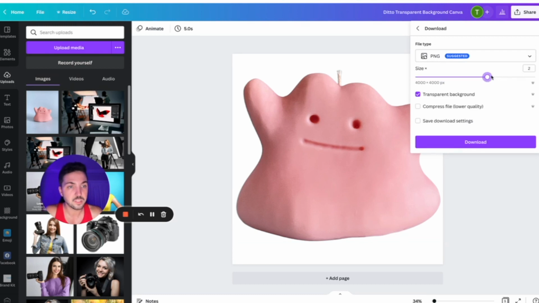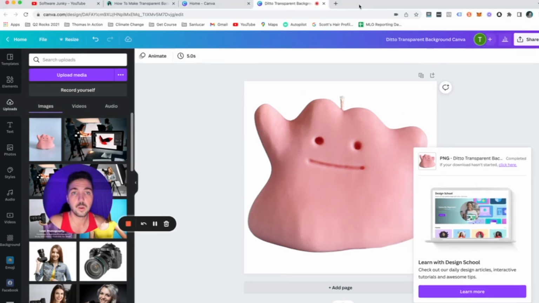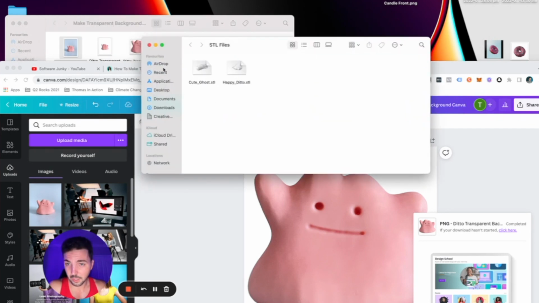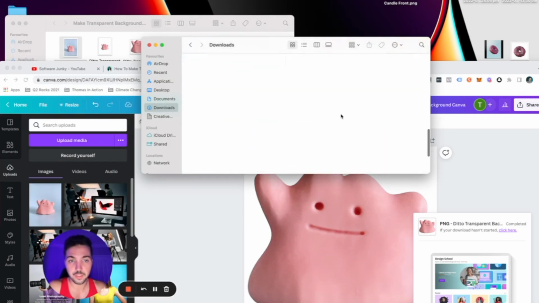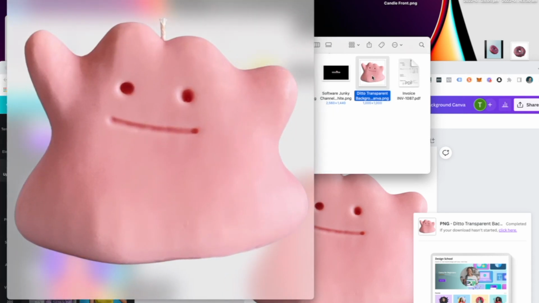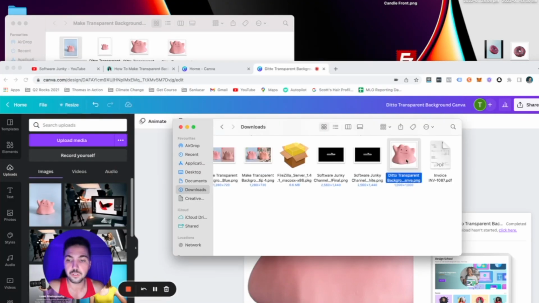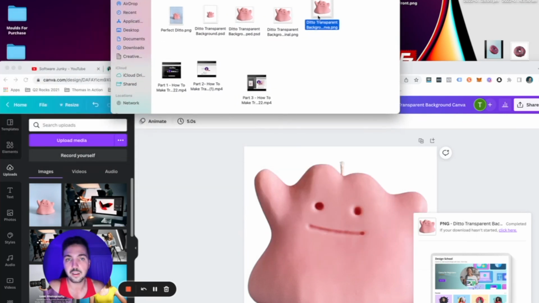You just need to make the image the size that you want. Again, I'm going for 1000 by 1000, set PNG, transparent background, click download. And that'll start downloading to your computer, which will most likely go to, hey, look, there's the Ditto STL file. Hello. It'll go to your downloads folder where I've got lots of things going on here. Ditto transparent background Canva. Is it the right one? Yep, we've got a transparent background there. Looks sexy, looks professional, loves it. And my best suggestion is to drag that straight into the folder that you're working in so that you've always got it organized and accessible at all times.